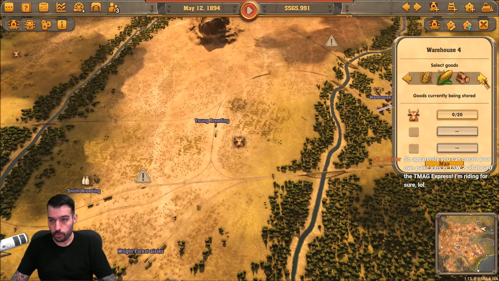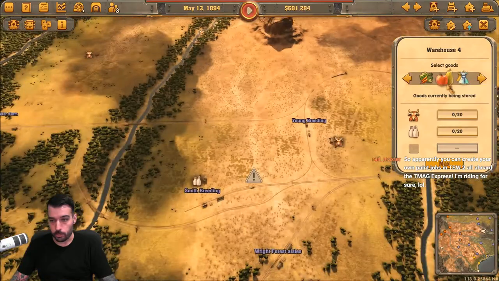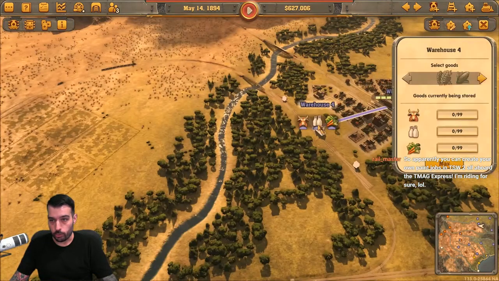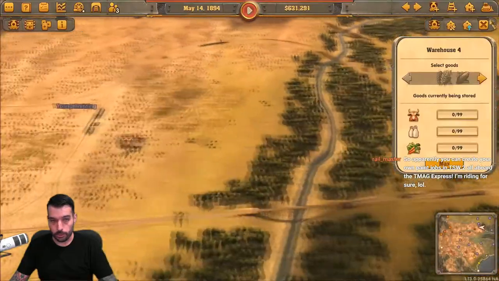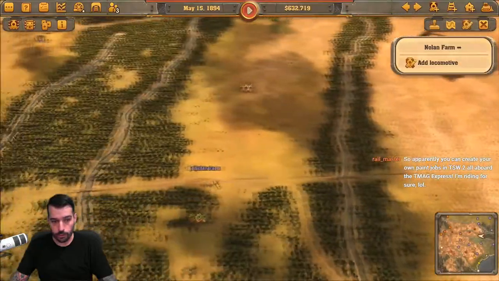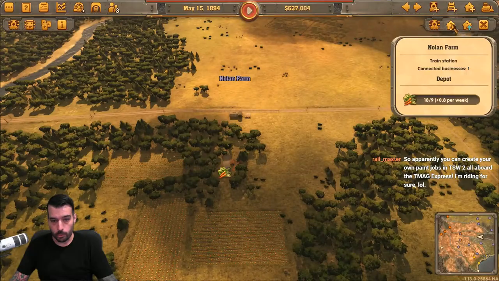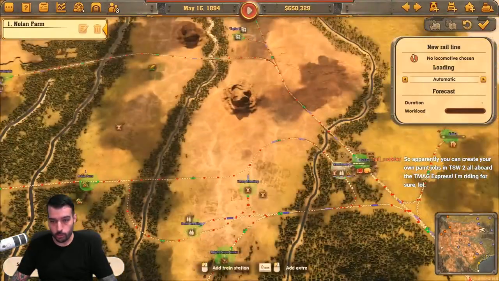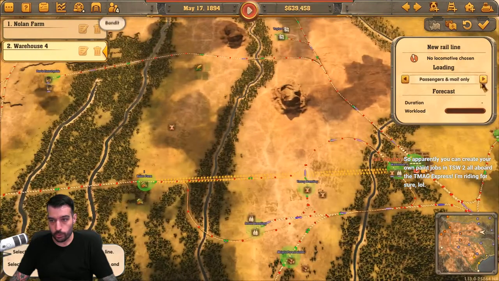We have milk. And then we're going to have vegetables as well. Put them on max. And then we also want to make sure there is a maintenance building there. And a maintenance building at Nolan Farm. There we go. Perfect. So Nolan Farm 2, warehouse 4, freight only.